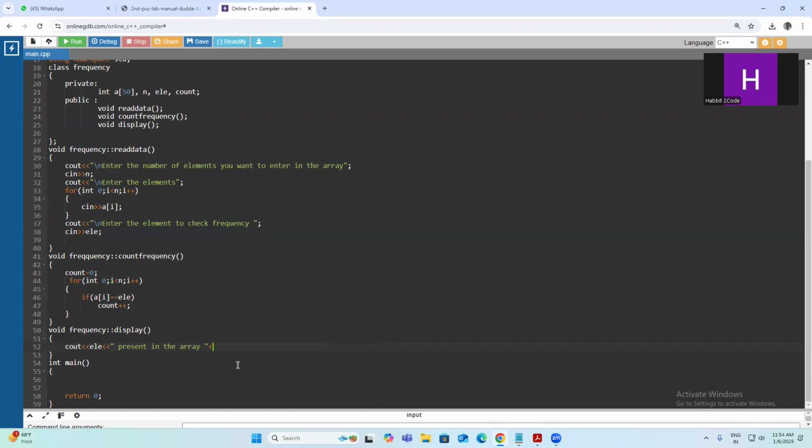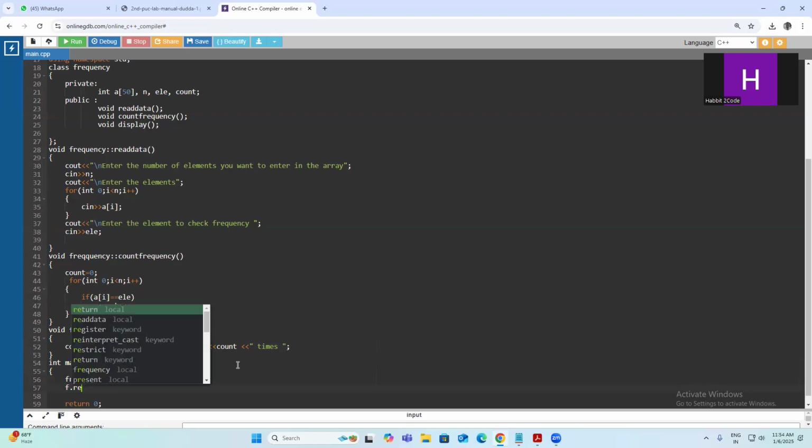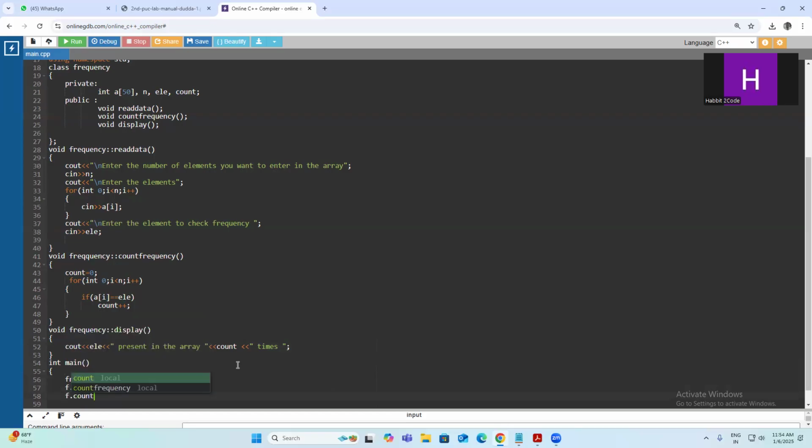How many times? Count times. Now we have to call all of this. The name of the class is frequency. Say f of frequency. And then using that f, we'll call all the functions: f dot readdata, f dot countfrequency, and f dot display.